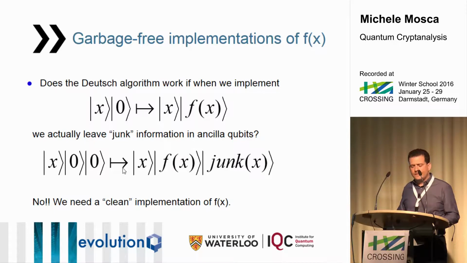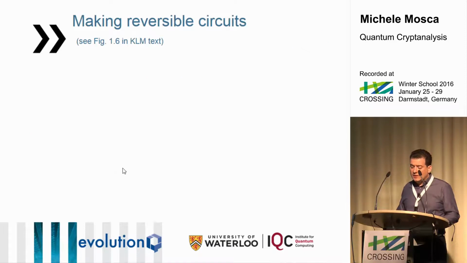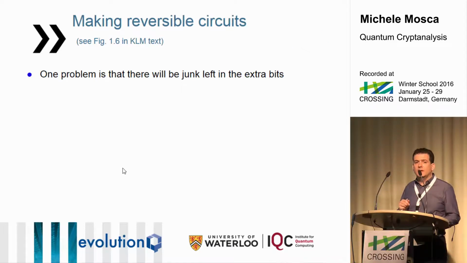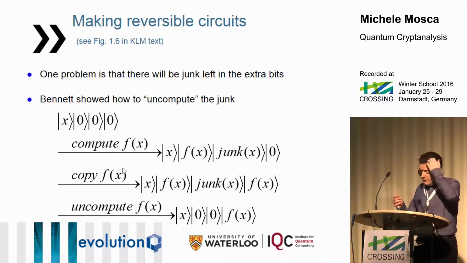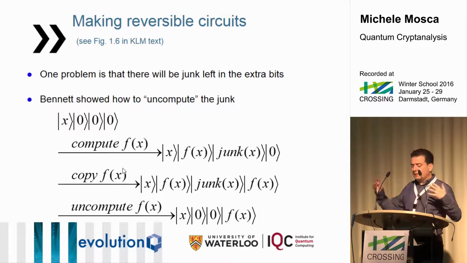So is that a problem? Actually it isn't. It's one of the things Charlie Bennett developed in his early work in the early 70s. I'll sketch the idea; it's really simple in hindsight. Do your messy reversible implementation of f at x, where you just naively replace each AND gate with the controlled NOT, and so on. So be sloppy. You keep a copy of the input. You have x, f at x, and there's all sorts of junk correlated with x lying around.